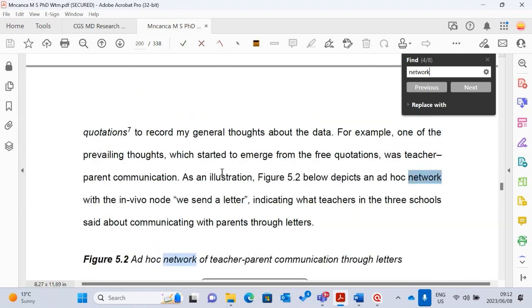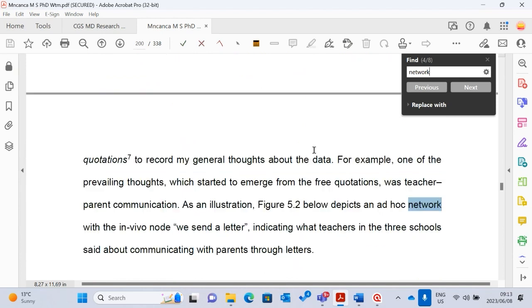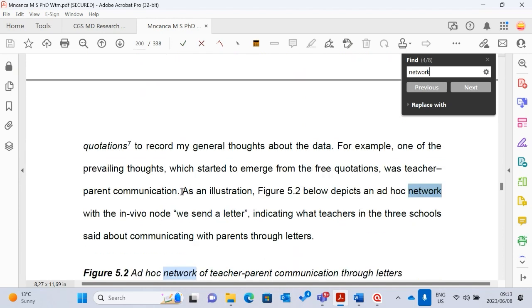So you want to explain it. Why do you use this network and what is it about? So there was something that I was explaining, but I won't go into the detail about it. But I want to draw your attention to this sentence. So I say here, as an illustration, figure 5.2 below depicts an ad hoc network.